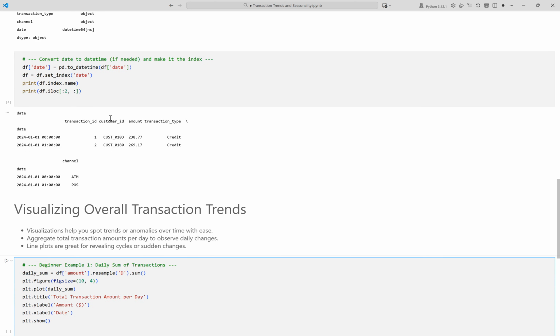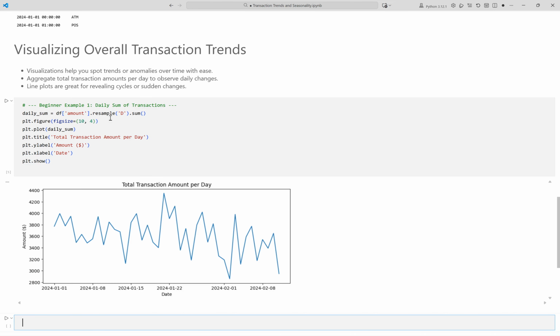Running the cell now. This line plot shows the total transaction amount aggregated for each day, making it easy to observe how daily totals fluctuate over time. Notice any peaks or dips that could indicate busy or slow transaction days, which helps in identifying overall trends or unusual activity. This visualization directly supports the lesson's goal of spotting temporal patterns in transaction data. Can you spot weekdays with higher transaction totals in the plot?